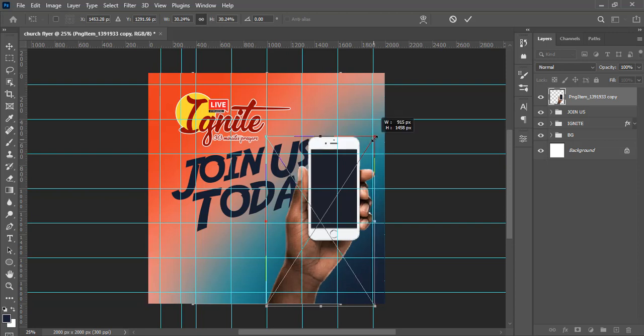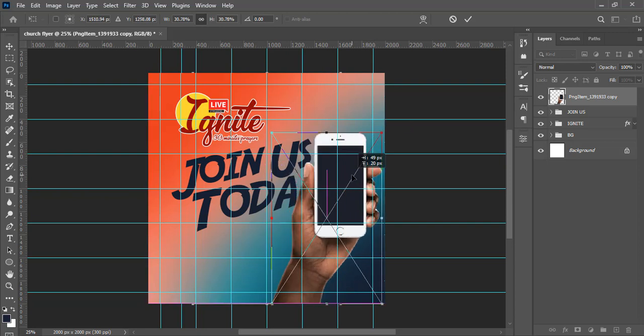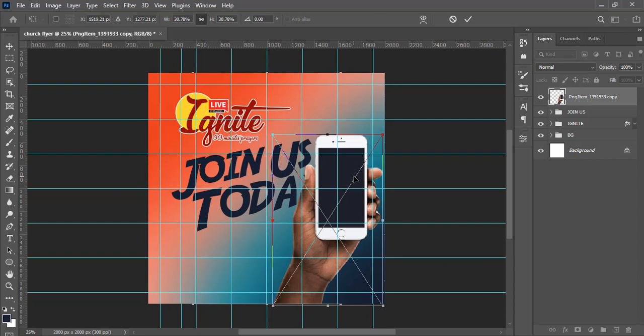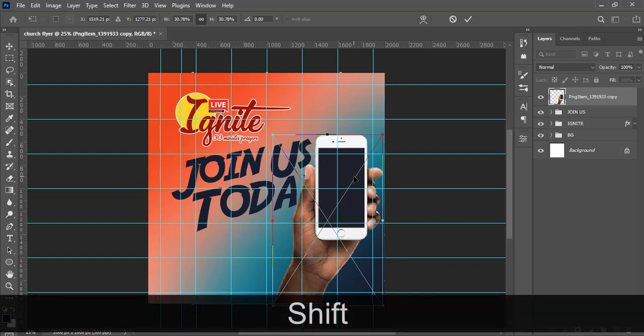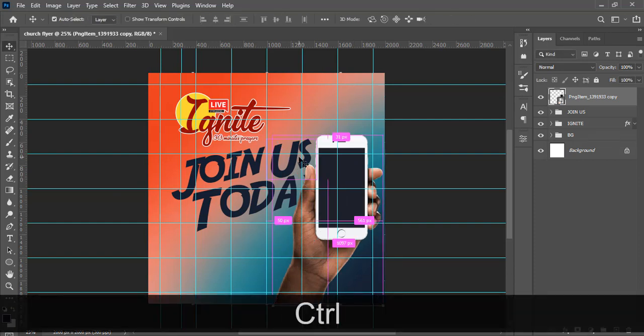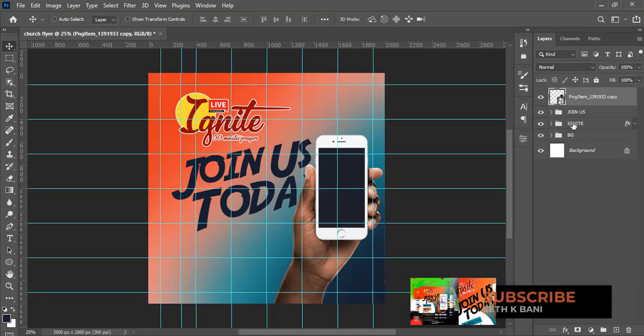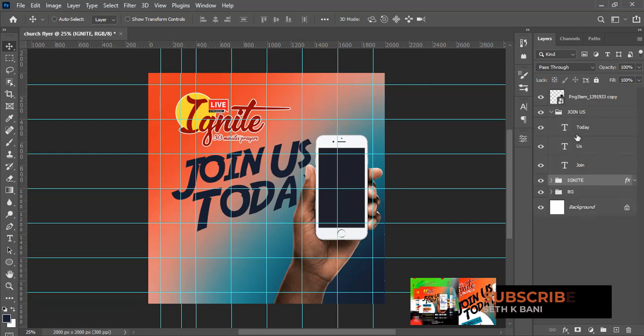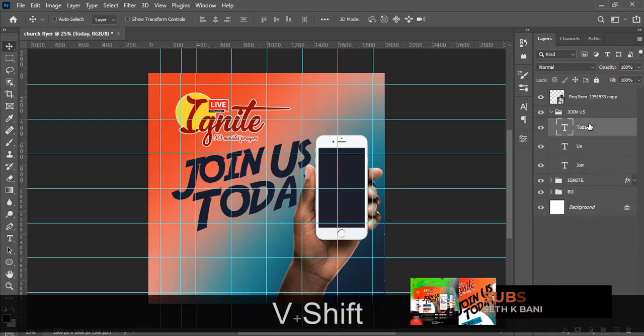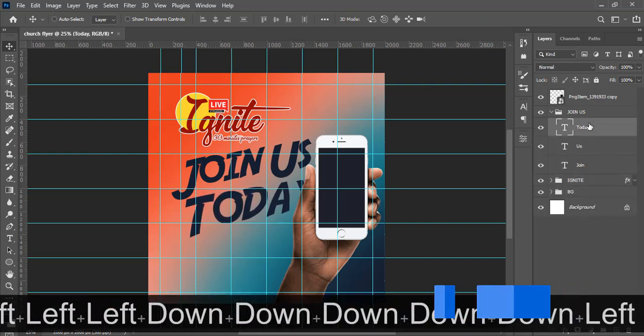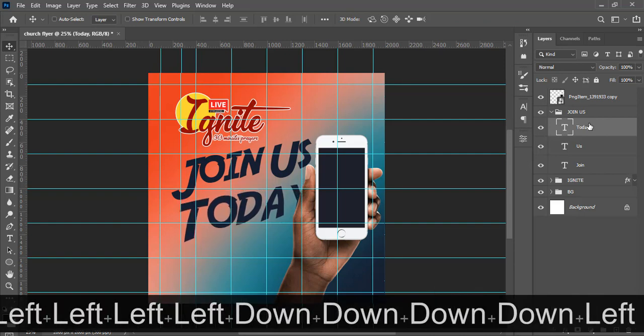Okay, drag it in here like that. Okay, so I think this is better, but then the "today" here cannot really be seen, so it means we have to do a few minor adjustments. And guys, that is how graphic design is. Sometimes you have to just keep on tweaking it until you really get what you're looking for.